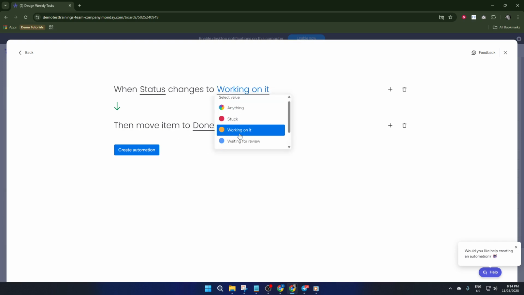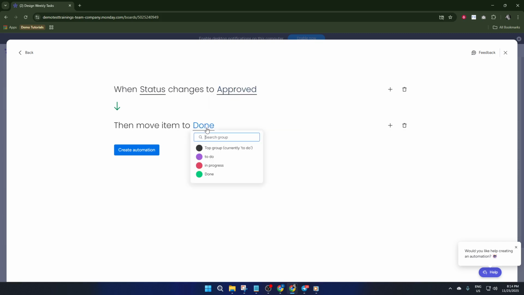Once you've selected your automation, make sure it's using the board and item group that correspond to your to-do list. This detail ensures that your automation fires off at the right time and doesn't accidentally impact another part of your Monday.com setup. Double-check the settings, and once you're happy with them, go ahead and hit Create Automation. That's it. Your automated to-do list is now live.